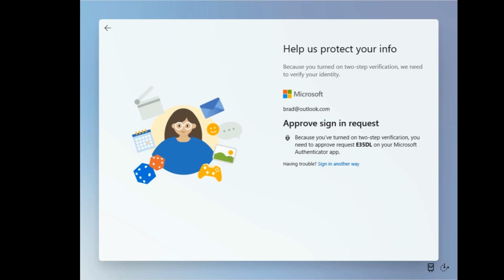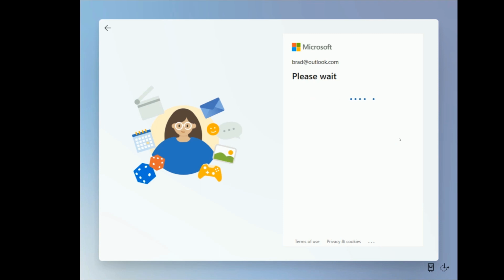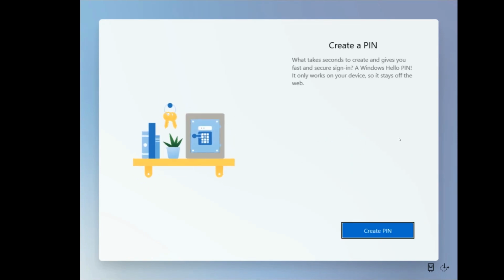Anyways, so this is me taking time to approve that 2FA. It does take a little bit longer than I was honestly anticipating when I hit approve, but it could be something to do with sitting in a VM, or running, if I could use the proper terms here, running in a VM. But you can again see that refreshed experience of setting up a new Windows machine.